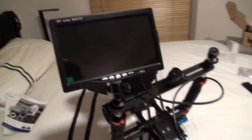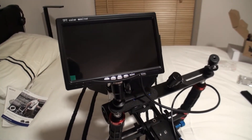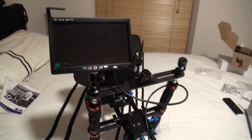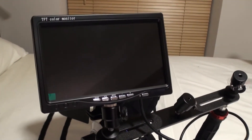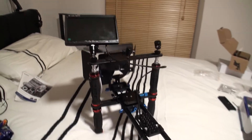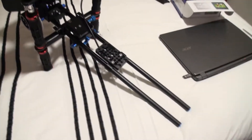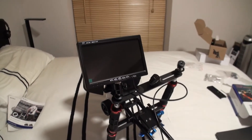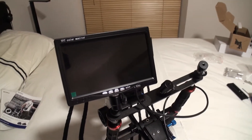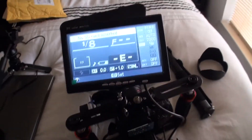If it did break off and fall, it is wired in as well so it's not going to fall far. And honestly for the price it's not a big deal if it did get smashed — it's not a 200 or 300 pound monitor. So it's looking good and coming along, but I need to get a battery pack which I'll be mounting on there. I'll wait until I get it all sorted before posting this video.